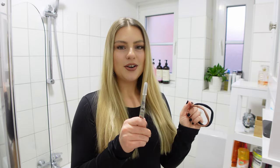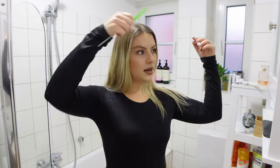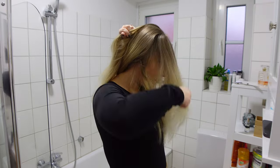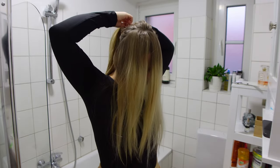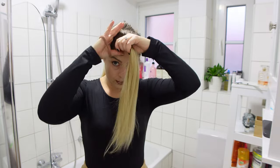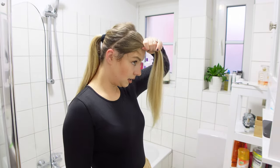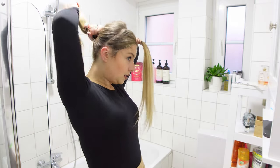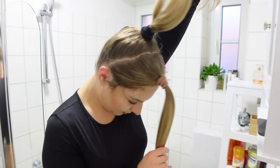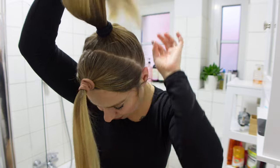So I hope they are sharp enough to get it done well. But first we are going to separate the hair. I'm not going to lie, this is quite tricky when you don't see anything at all. So the unicorn ponytail will be somewhere here, like this. It looks okay, so we will trust the process. And now I am going to do the ponytail on the top here. So this is how I separated it. I think it's not perfect, but I think it will work. Let's see.